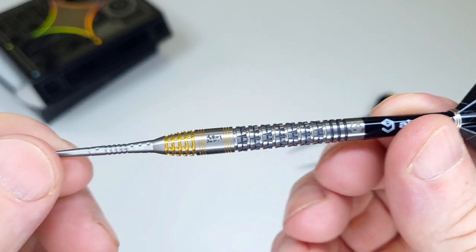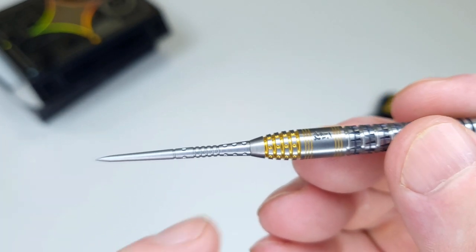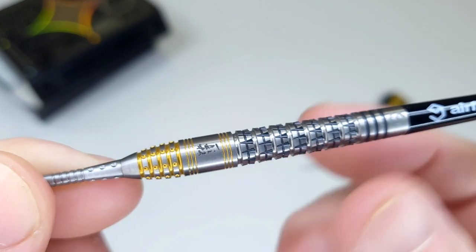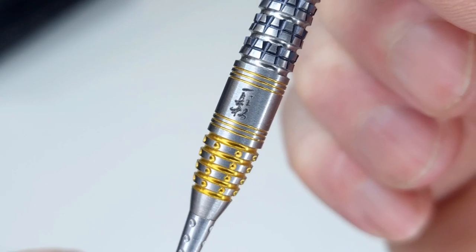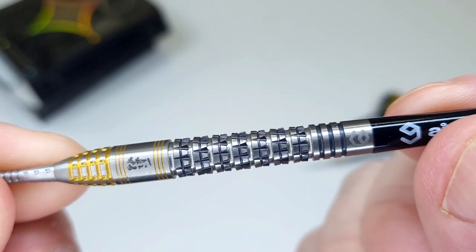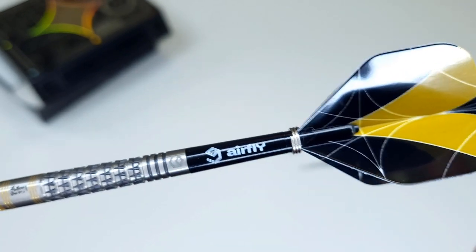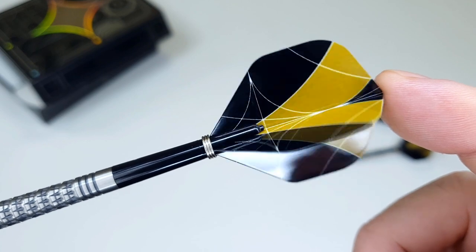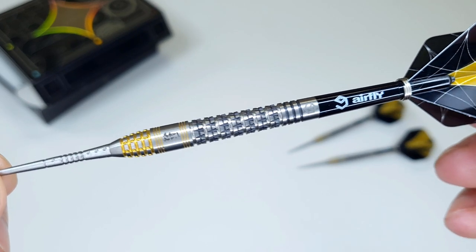Check those out — I mean, come on, right? That is a beautiful set of darts. Starting with the points: have you ever seen a nicer set of points on a stock set of darts? These are 32-millimeter Han points. Checking out the barrel, there are multi rings up front with a gold coating, little dots machined into the barrel, a smooth section with micro multi rings, Chinese lettering, and on the back an incredibly grippy section unlike anything I've felt before. Back end has three multi rings, the Caliburn logo, short 39-millimeter stems, and standard Caliburn flights with a stem ring.